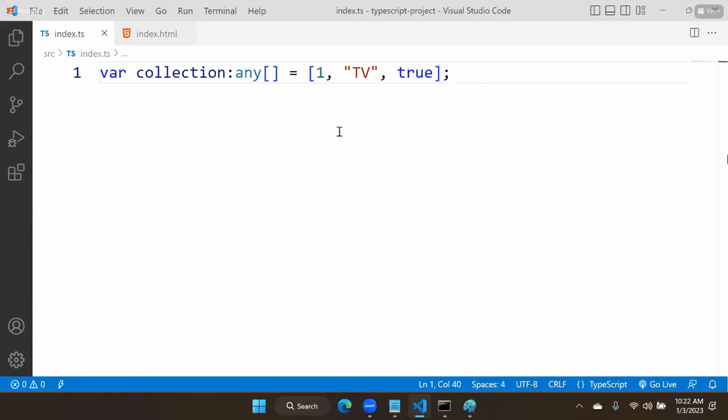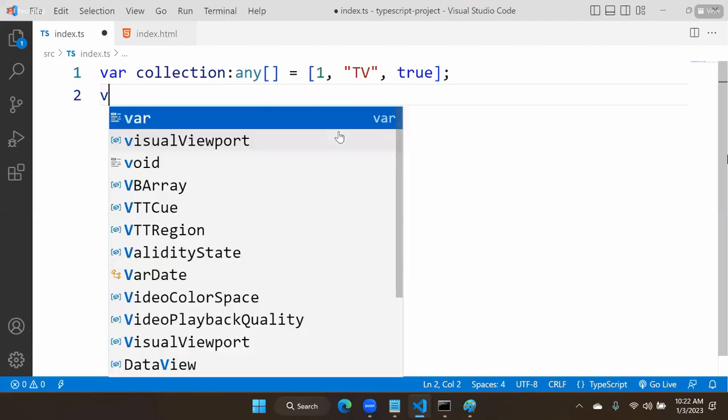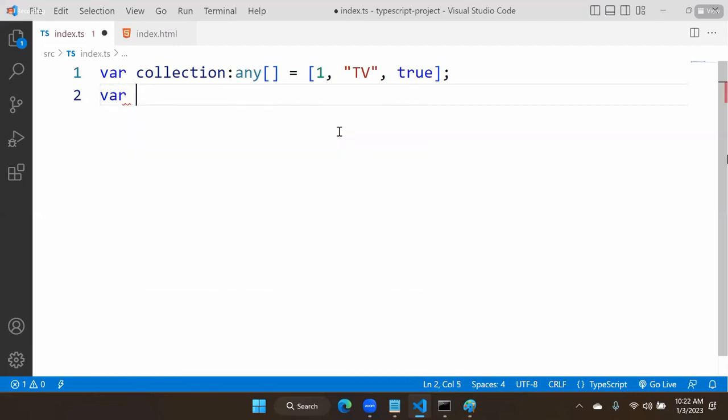I want to separate these 3 values and individually access. Earlier in JavaScript, people had to declare one variable, ID, and collect collection of 0.